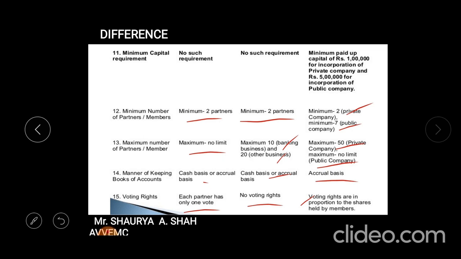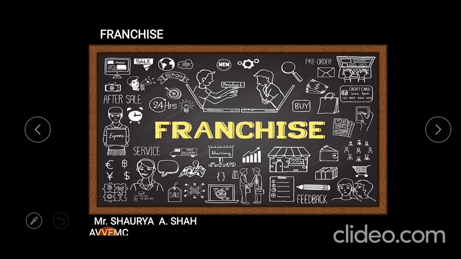Now moving on to the second part of the chapter, that is franchising. Now you all must have heard this term franchising. You must have seen examples of franchisee also in your day-to-day life around in the economy. In your chapter, you have to study in detail franchisee. What do you mean by franchisee? What are the advantages and limitations of franchisee? Examples of it. You have to study various kinds of agreements for franchisee, their types, and the checklist for evaluating the franchisee. So we will be starting one by one with the meaning of franchisee first.